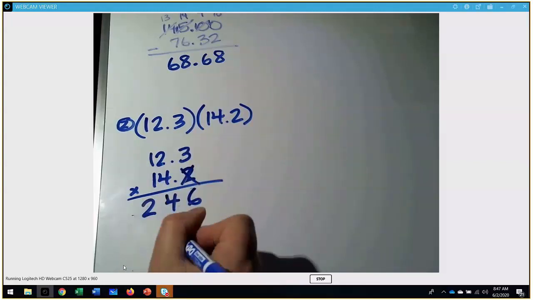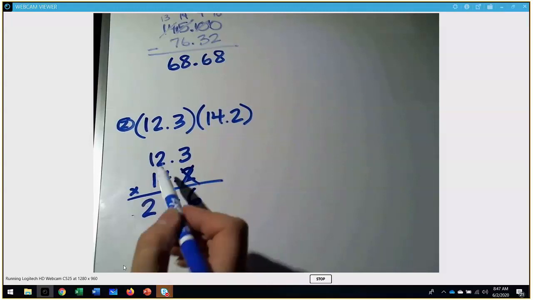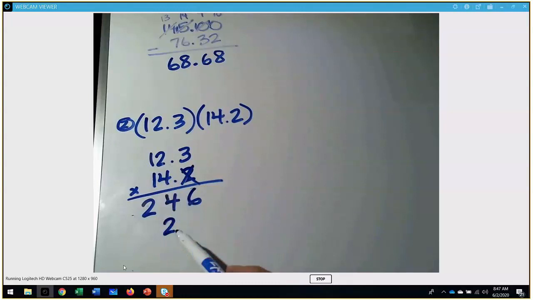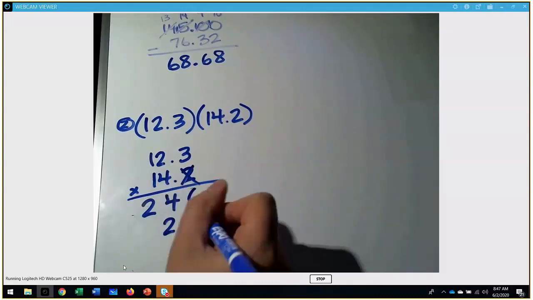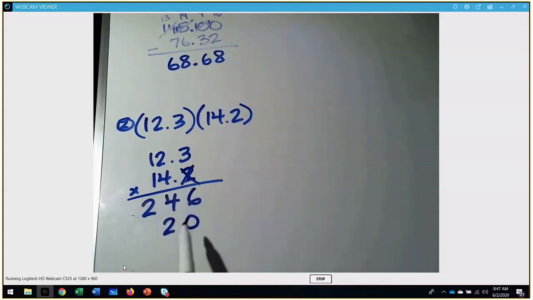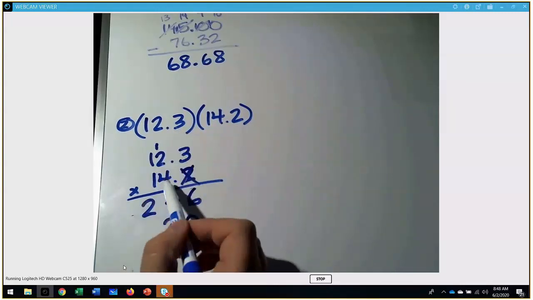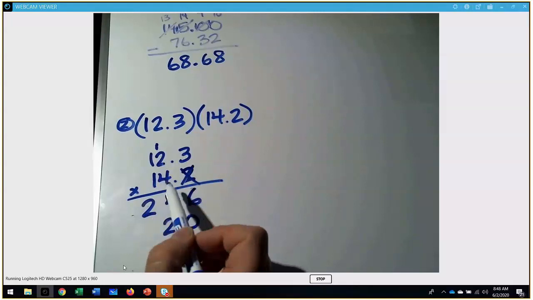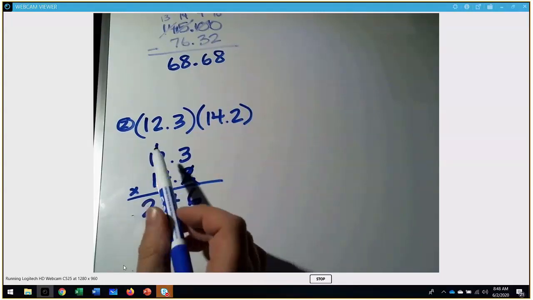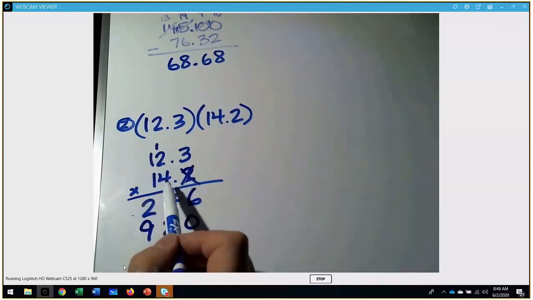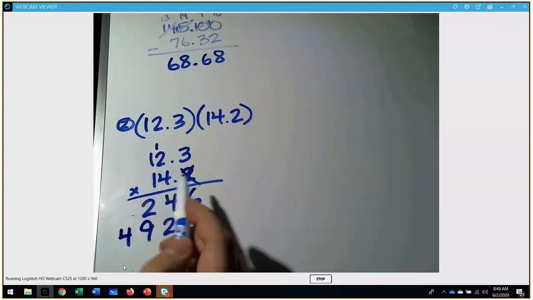When you go to write this next set, you got to make sure you are lined up underneath the number that you are multiplying. So if you're multiplying the 4, you should be writing in the tens place where the 4 is. That means put a 0 here and hold your place. Carry that 1 from the 4 times 3. Then do 2 times 4, which is 8, plus the 1. And then 1 times 4 is 4. And that takes care of the 4.